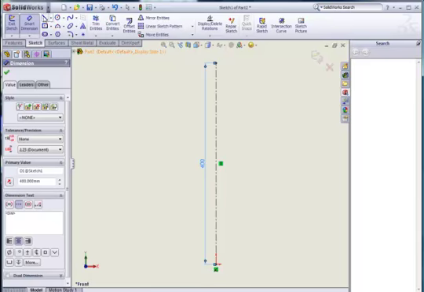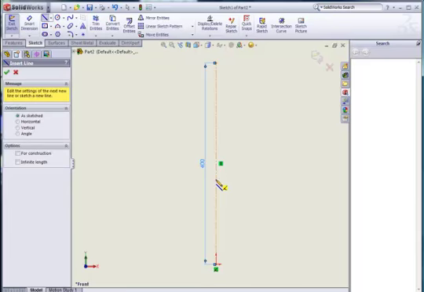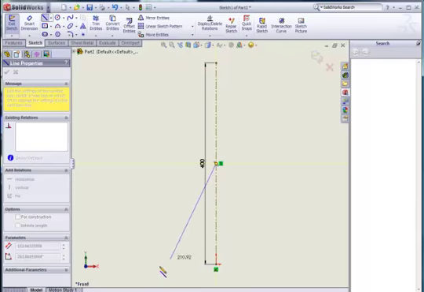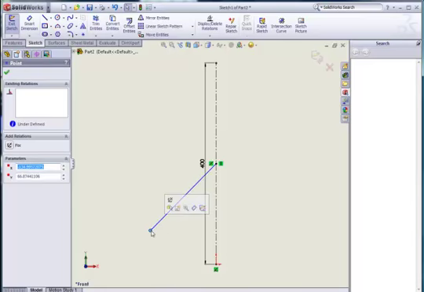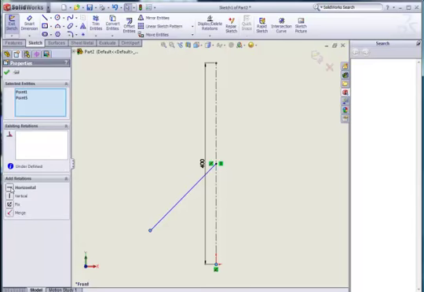So now we can draw the generator for our first cone. So the end of this should be coincident with the midpoint. So you can see the midpoint icon there, and sketch a line here. Now this is still undefined, so we want to make it horizontal with the origin. Select the endpoint, hold control, select the origin and make horizontal.